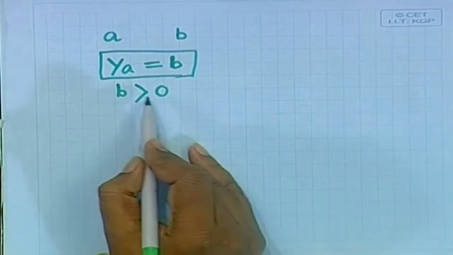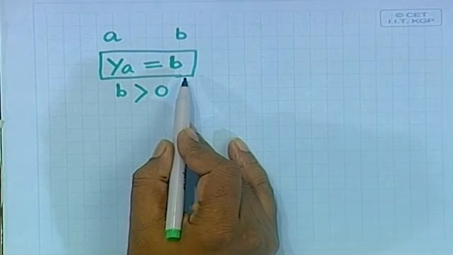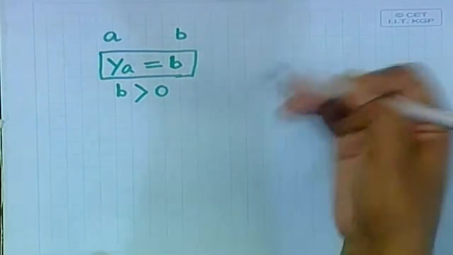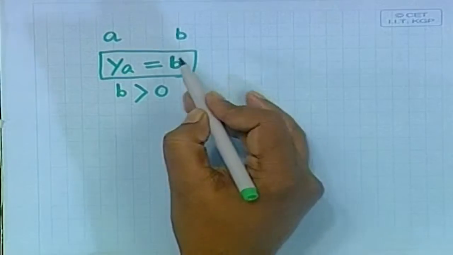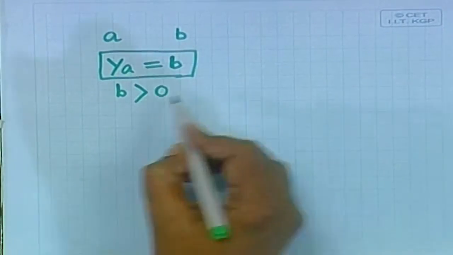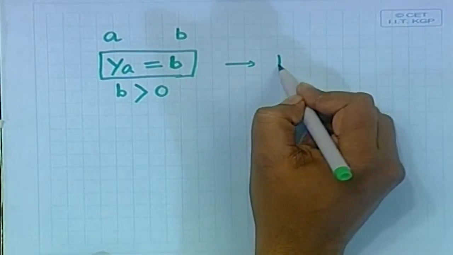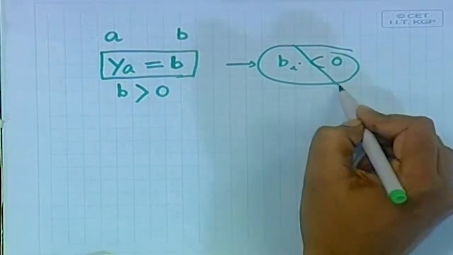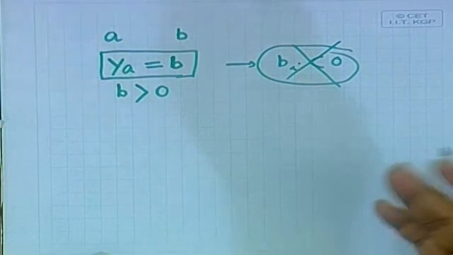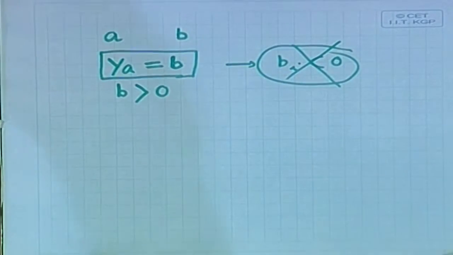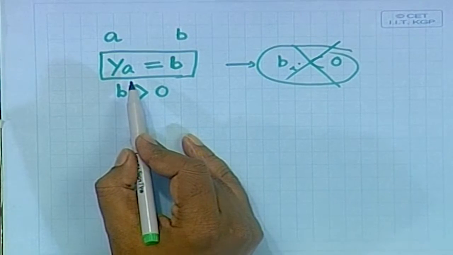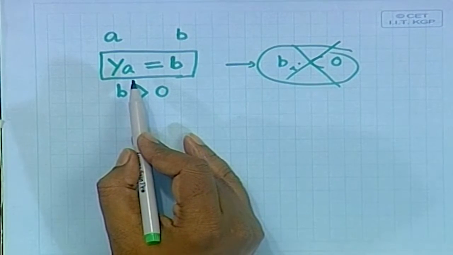Yes, because that is a matter of scale factor. I have Ya = b. What I am saying is I will always increment the value of b, I will not reduce it, because reduction of the value of b may lead to a condition where a component of b, say bi, may be less than 0. This is what I will not permit. I will always increment the value of b. And the scale factor that is incorporated will be reflected in the corresponding value of A in the weight vector. Is that okay?